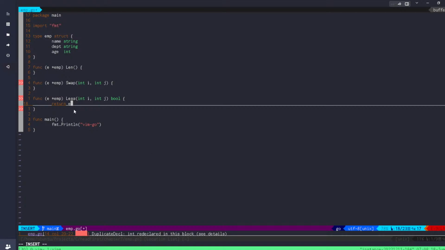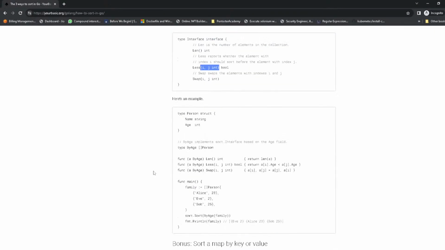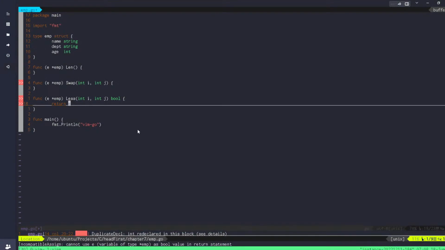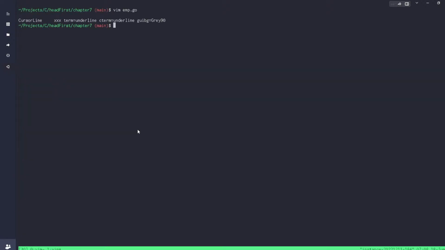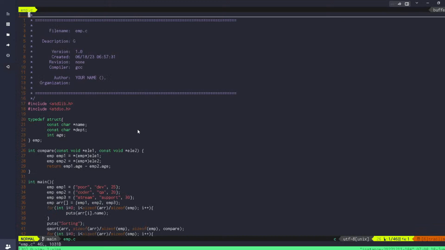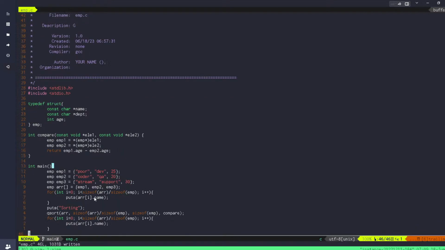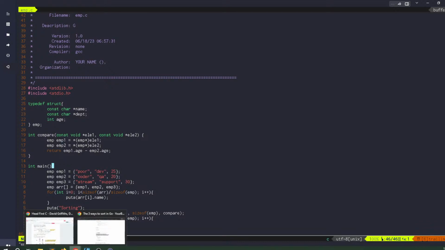For example, we have a specific structure, and how does it sort? So you can see slice of person by age. Oh, I don't remember it exactly. We are going to waste our time trying to understand it. Let's skip it and go back to our C program, emp.c. So here we understood that we have to create a compare function, and that will take two elements. We will convert them into that specific pointer, and then our sort function will work absolutely fine.